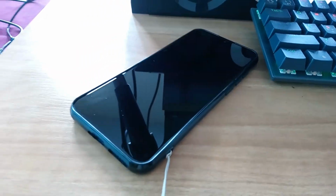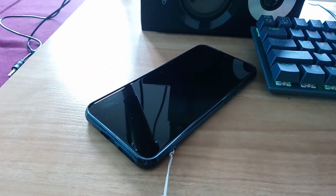Before we get into any deep detail about this phone, I would like you to take a look around the phone itself. First of all, from a glance at the front, you've got a 6.5-inch IPS LCD display with a resolution of 1600 by 720, if I remember. It's a 20:9 aspect ratio, sort of.